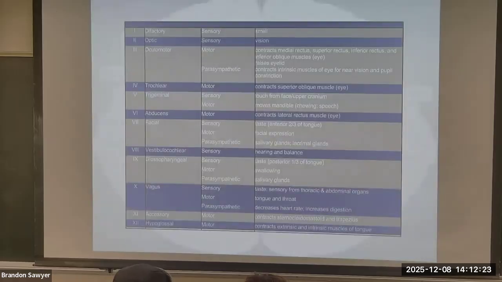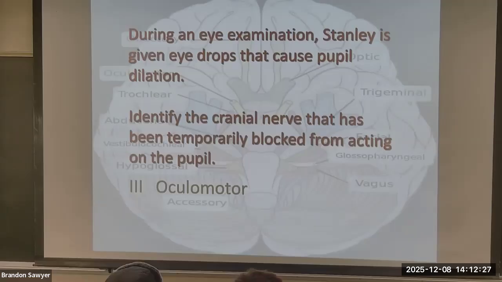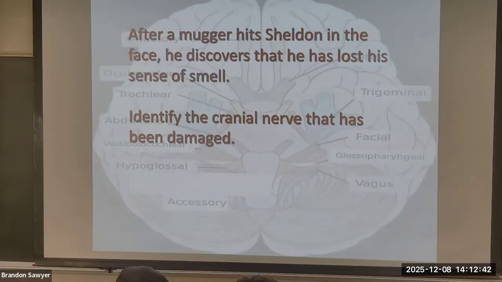There are 2 sections of the oculomotor, motor and then parasympathetic. Does it matter which one it is, the parasympathetic or both of them? This would be parasympathetic. Think about it in terms of what we can control voluntarily and what we can't. We can't control the size of our pupil voluntarily, so it must be the parasympathetic side. Okay. All right, next one.